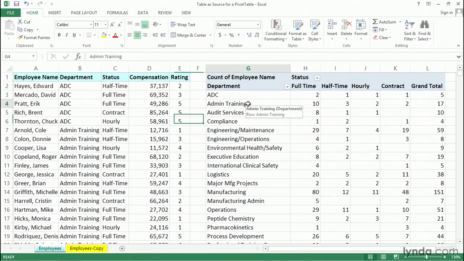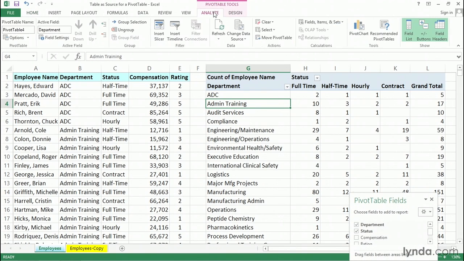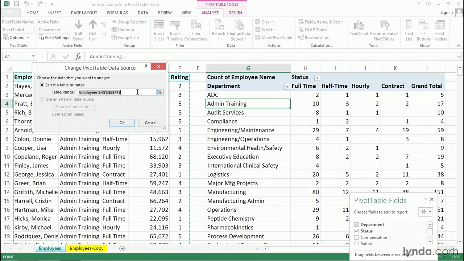So one approach here is, with the active cell in the pivot table, go to the Analyze tab, choose Change Source Data, and account for the additional records. Now, we only added 1 here, so the last row, instead of being 742, is now 743. And as soon as I click OK, keep an eye on that grand total out there in cell L3.